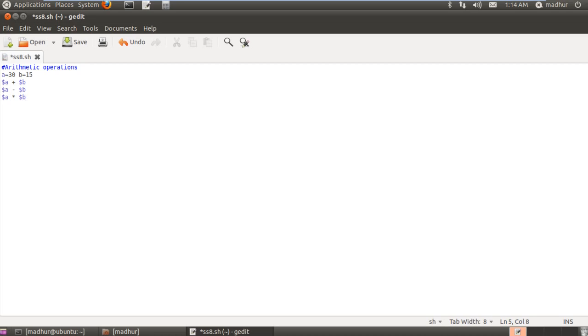But I told you guys that asterisk is a symbol that has some special meaning to the shell. It basically refers to all files or directories, all items that you have in your current directory, right? So we would want to take the special meaning away from the asterisk symbol before using it in the sense in which we want to. And the way you do that is by using the backslash. It's a character that you would find under your backspace on the keyboard, and you put it before the asterisk and it would become the normal multiplication operator, right?